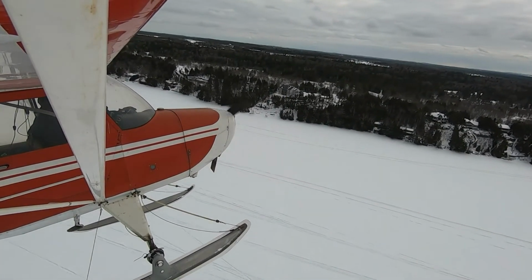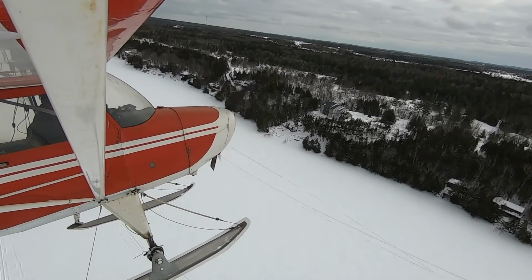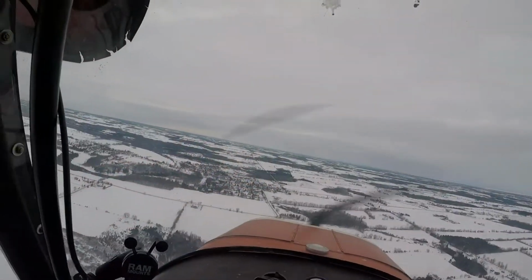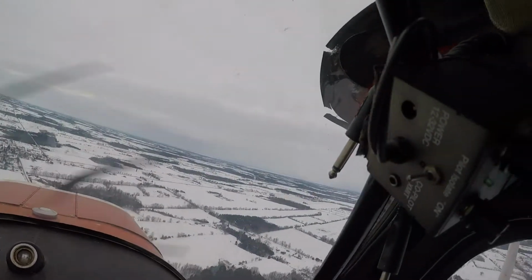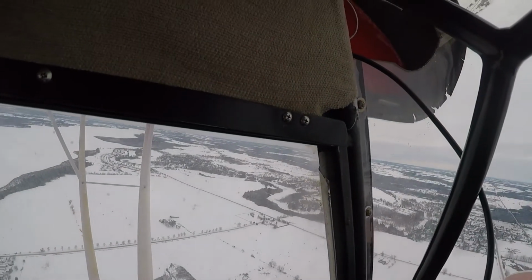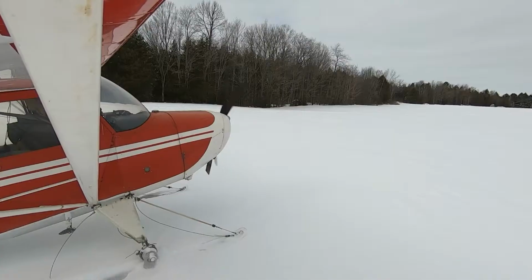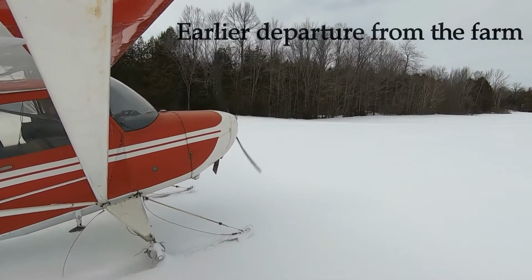It's not a Super Cub, but it also doesn't have a Super Cub price tag attached to it, and it's great for learning technique. To purchase a good Champ right now, you're probably looking around the $30,000 mark, and that'll vary a bit depending on what engine it's got in it, and are you getting it just on wheels, or with floats and skis as well. COVID's increased these prices a little bit, but not in the same way that it has for aircraft like the Cessna 150 or 172.